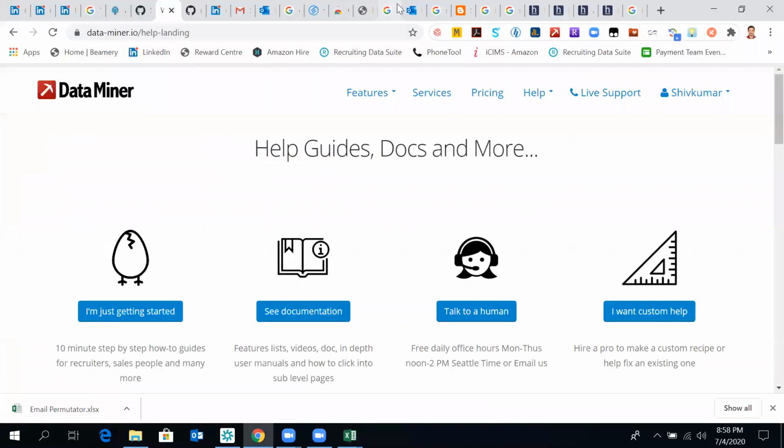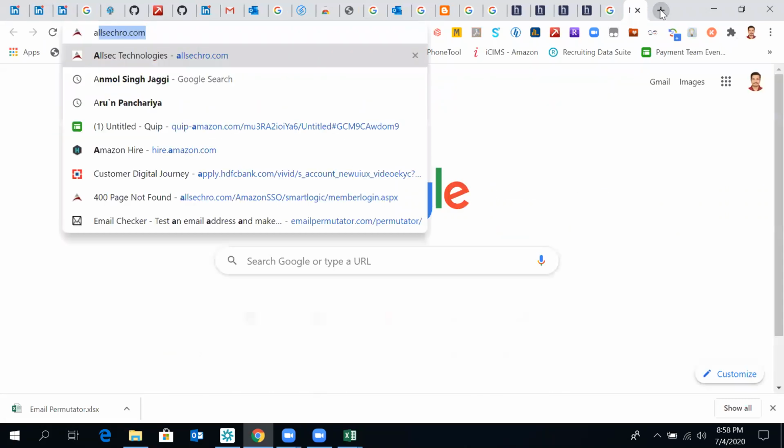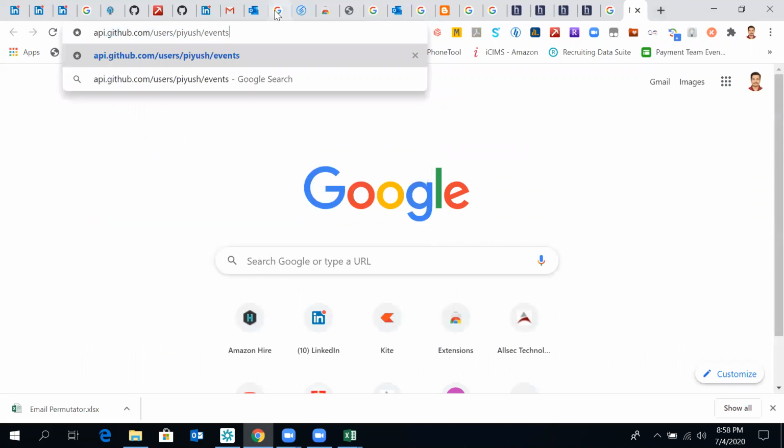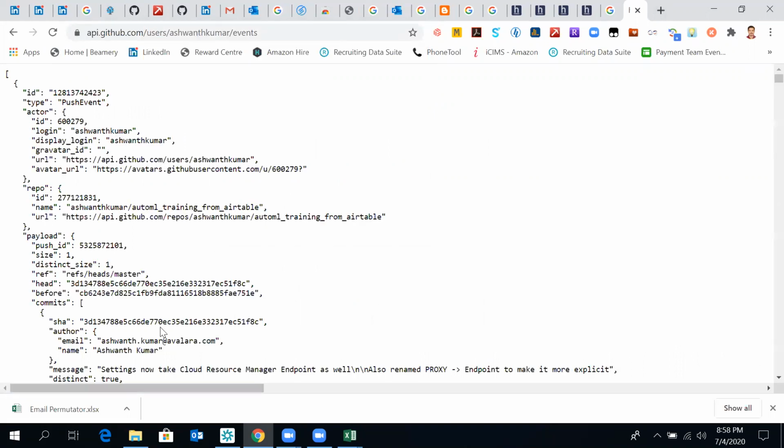first thing we have done, as it is a GitHub profile, we just go to the API part. We give it over here, first try for finding out the email IDs of the GitHub profile. So in the first try itself, we got his email ID over here. That is the official email ID.